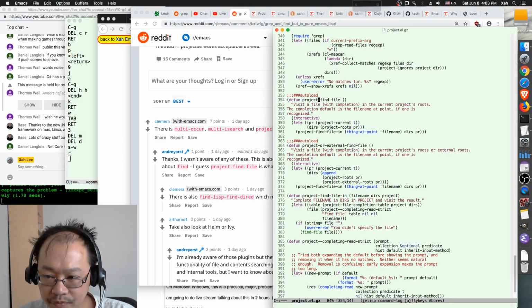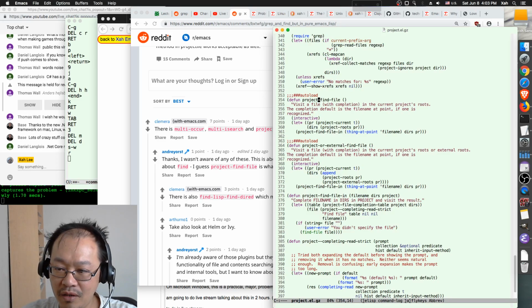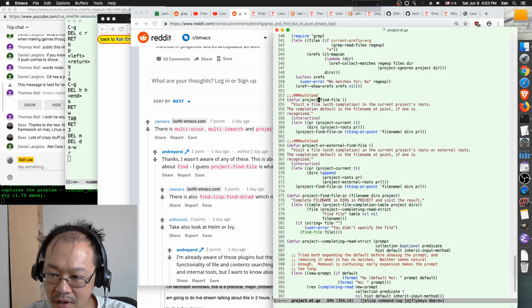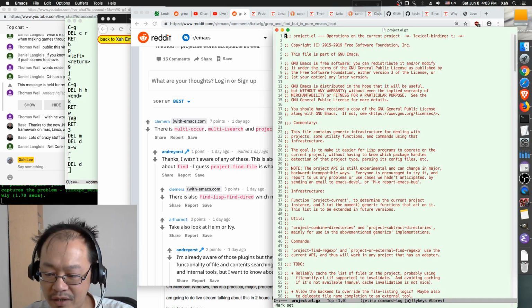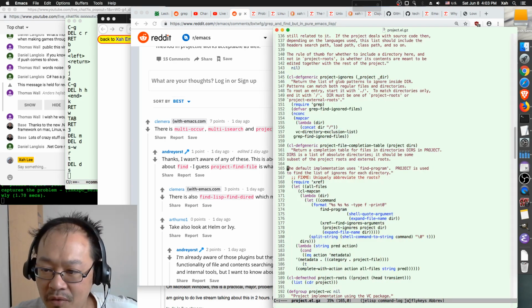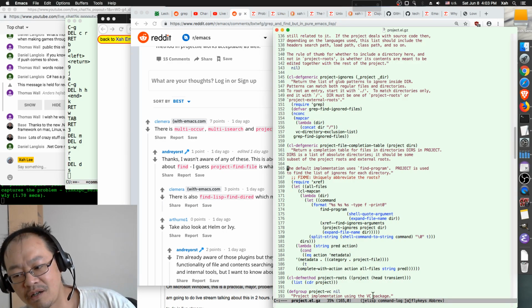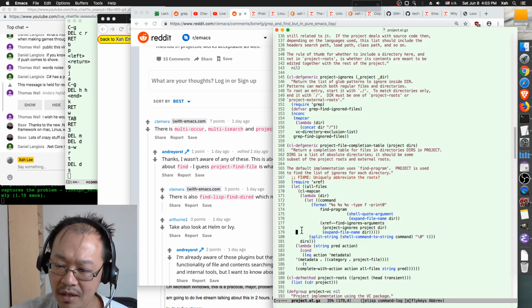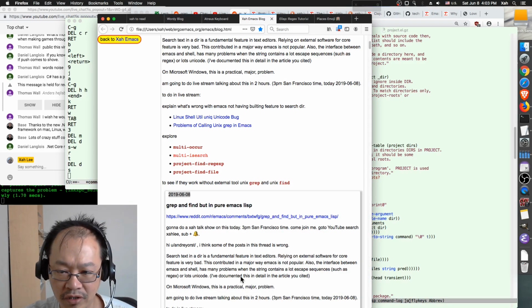Project find file says visit a file in the current project's roots. So that does that, but remember the question is, does it rely on an external tool? It's going to take a while to look into that, but from the time I've spent in the past, the answer is basically yes. I have not found an Emacs Lisp implementation yet.